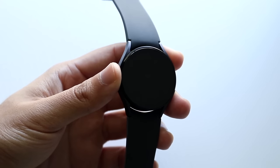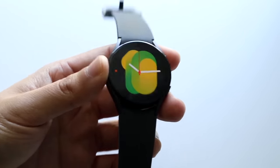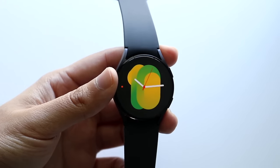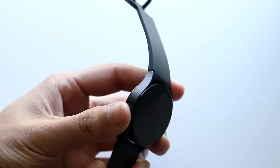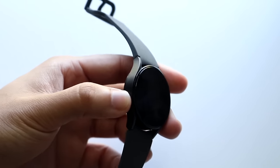Now, looking around the watch itself, you have the display, it's touchscreen, you can tap on it. It also has a sensor so you can look at it and look away from it, and it'll turn on. On the top, you have your band. On the bottom, you have your band as well. On the left side of the watch, there's really nothing there. It's just an empty spot. Feels very premium, though. It's a very premium feeling watch.